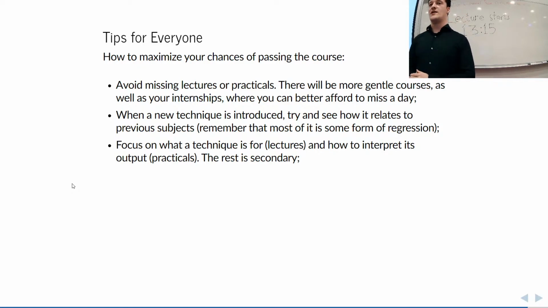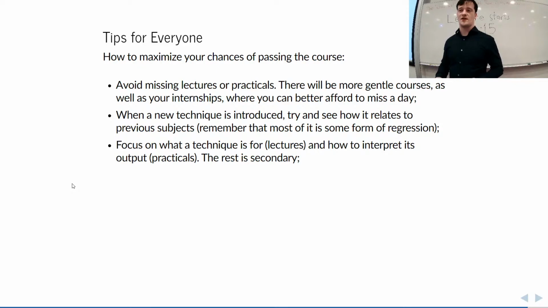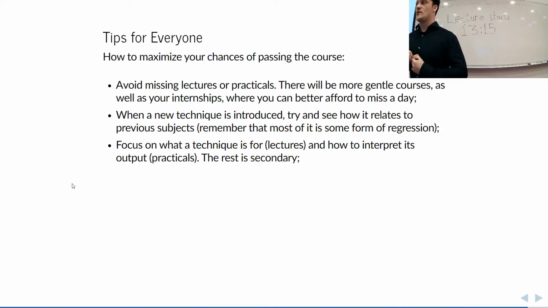How it works is really useful to know, because all the assumptions are derived from how it works, and when you can use it is derived from how it works, but that is secondary. For us, the most important thing is that you know what you need and that you know how to interpret what it does. The rest is important to study at some point if you're going to continue a scientific career, but for the purpose of this course, it's secondary. The important stuff is what it's for and how you interpret the outputs.